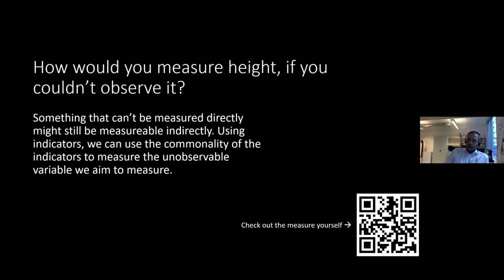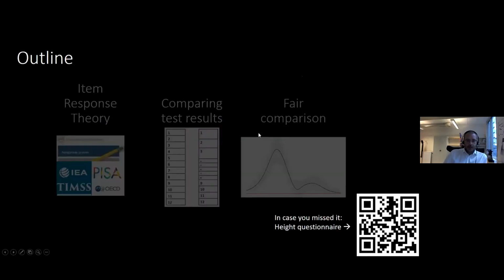So by tapping into this underlying construct with indicators, we are able to look at what covaries and extract a measure of the underlying latent skill or trait or construct or factor. It has many names. But I will be talking about three things during this talk.